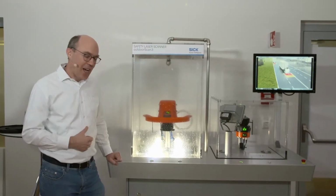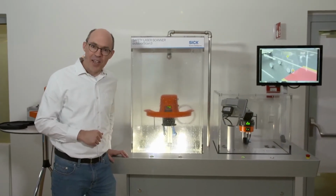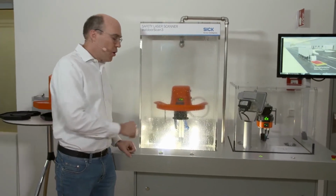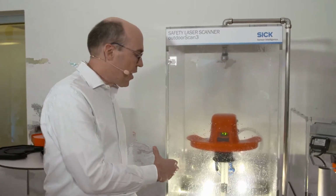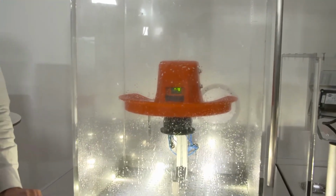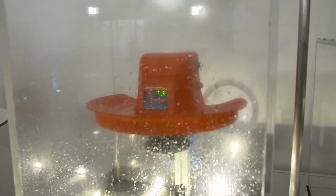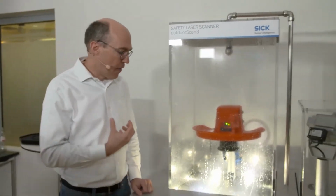Here we have our live demo. I have a few other things I want to show you as well, but we call this our sunshine and rain demo, a very simple rain chamber, if you will. What is different from the video, you see one of the more important accessories that you need to get the most availability for our Outdoor Scan 3. It is the weather hood, which we do provide. It's a lightweight, heavy-duty plastic that can be mounted perfectly with our bracket and protects the Outdoor Scan 3 from the weather and the rain, the water coming from above it.